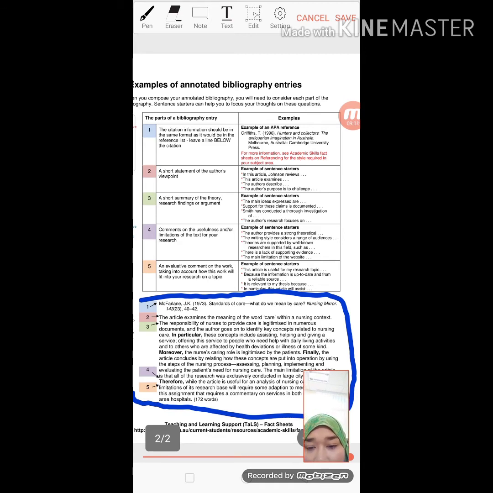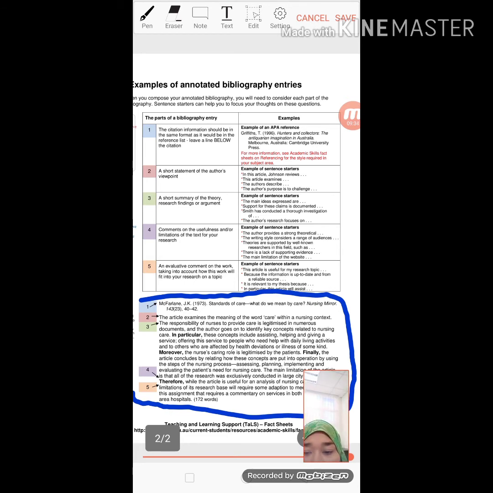McFarlane would be the author, Standard of Care would be the title, and Nursing Mirror would be the source. Is it a book? Standard of Care would be the subchapter from the book Nursing Mirror. I guess this is a book.